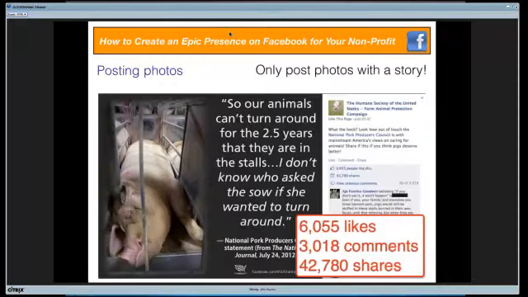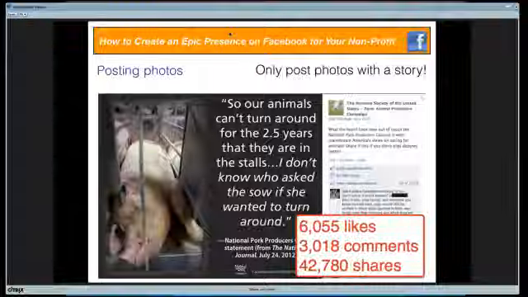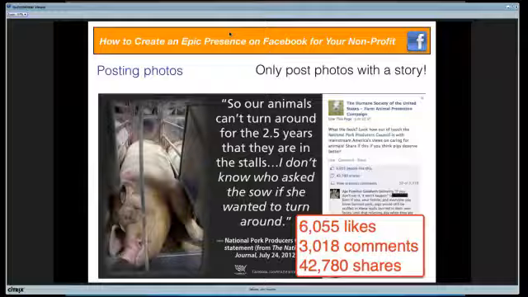Post photos that have some story to them. I mentioned this earlier. So don't just post a photo of, say, a new person that started working at your organization. This is a true story with an organization I spoke to the other day. They said, "Oh, we posted a picture of our intern. It's an intern working there part time, and they're just standing there, and they really didn't look that happy." And I said, "It's just this girl standing there. There's no story to it. She's not really doing anything. There's nothing happening in the picture."